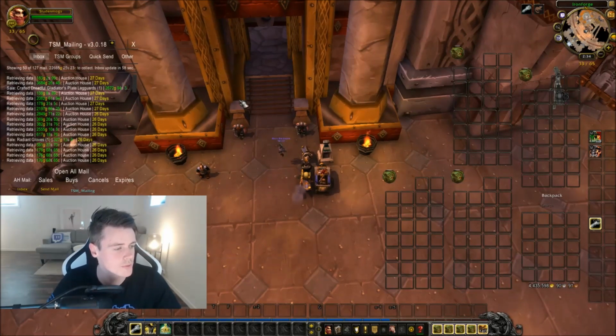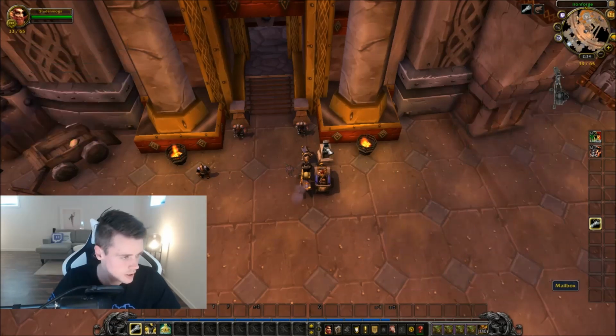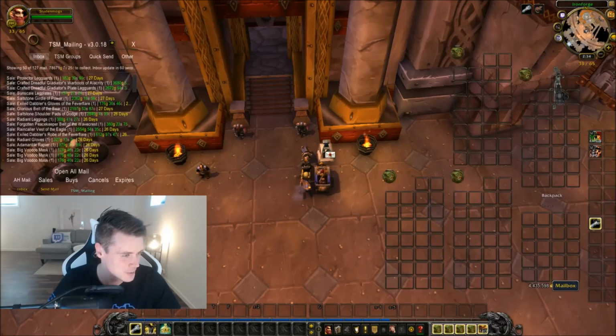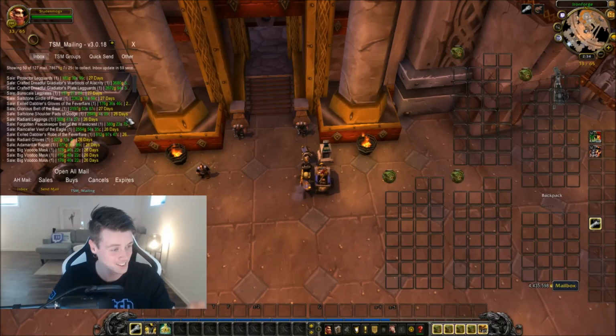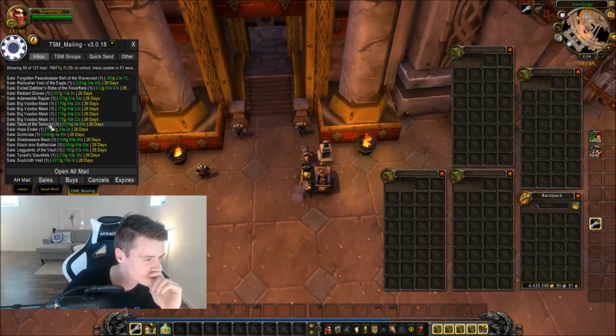Moving on to the next 50 auctions. Take some time to update this TSM. Is it only 78,000 gold? This is going to be a bad clean out. Yeah, these 50 auctions are going to be bad, man. Let's see. Oh, there's nothing of interest, not in the first auctions.